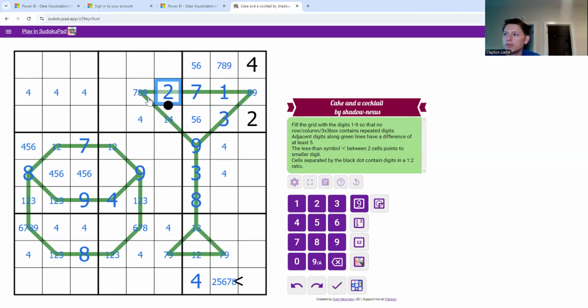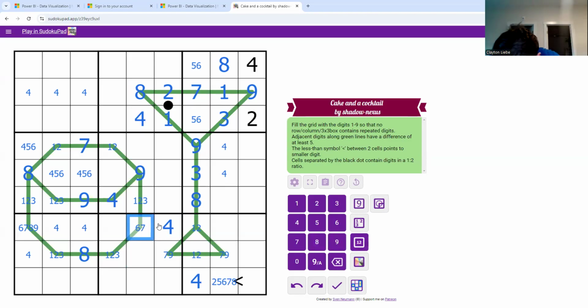That's a 2 now. This is not a 7. Nor is it a 9, actually. This is an 8. And this can't be a 4 anymore, because this can't be a 9. So this is 1. Now this is a 9, because we have an 8 in a row already. That gives us an 8 here. Wow. Oh, and now this is a 4, because that's the only other spot it could be, which gives us a 4 there. This is no longer an 8. This is only 6 or 7.